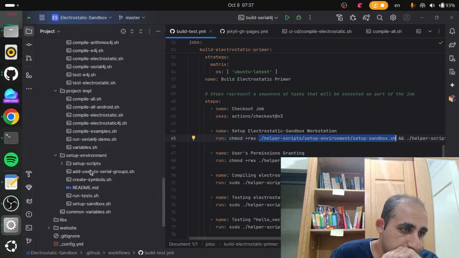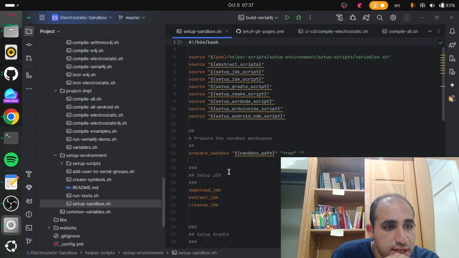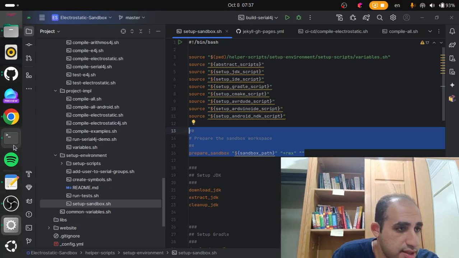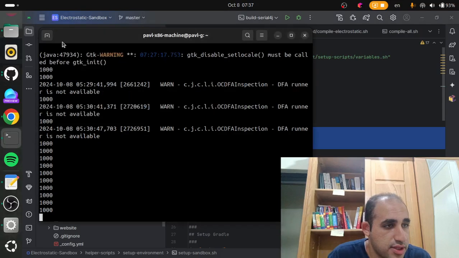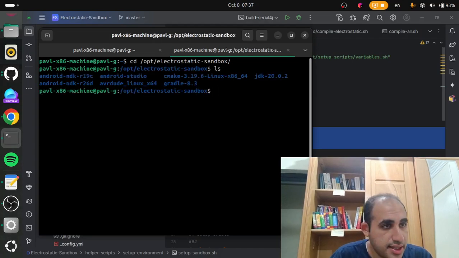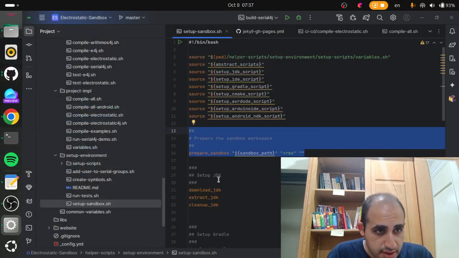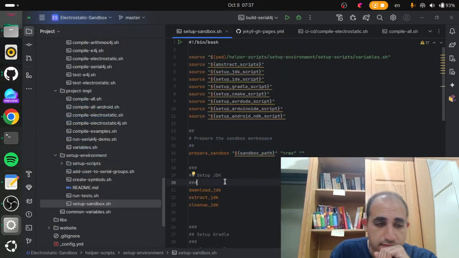We can open this to get insights as well. I know this might be a long video, but this is the only way to do this, right? So it basically prepares the sandbox workspace, and you can find this sandbox workspace here. If we were to cd to /opt/electrostatic, it creates this folder, downloads these kinds of things, and adds soft links to them as well.